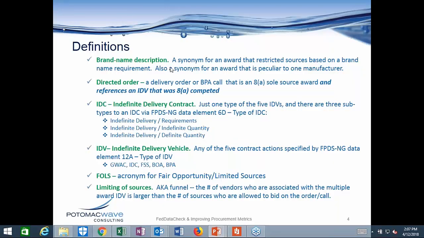definitions. Brand name description. You're going to hear that term. That is a synonym for an award that restricted the available pool of vendors, the available people who can bid on it, based on a brand name requirement. I had to have a Dell server, as an example. It couldn't be, for whatever reason, an HP server or a Toshiba server. It had to be a Dell server. As a synonym, you'll also hear the term peculiar to one manufacturer.